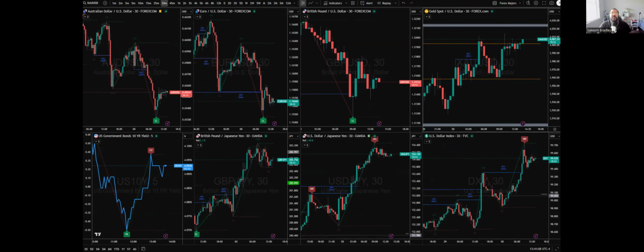But it is very key to understand market structure. Market structure, price action, support resistance, supply demand. It's all the same stuff. It's all just price action at the end of the day. But some people like to word it differently just to make themselves sound more unique and different. It's just different terms, just so other people could sell stuff, right?